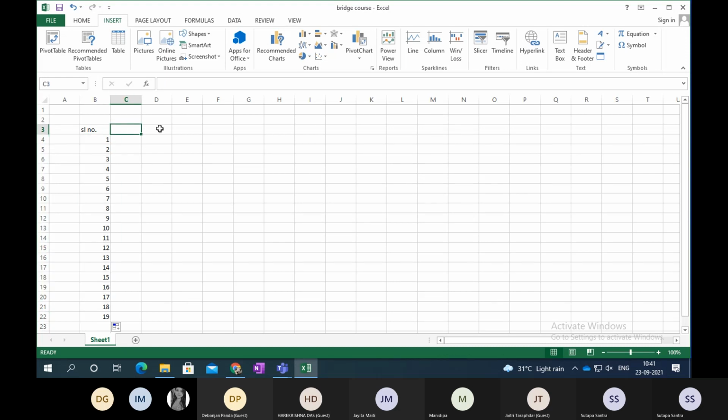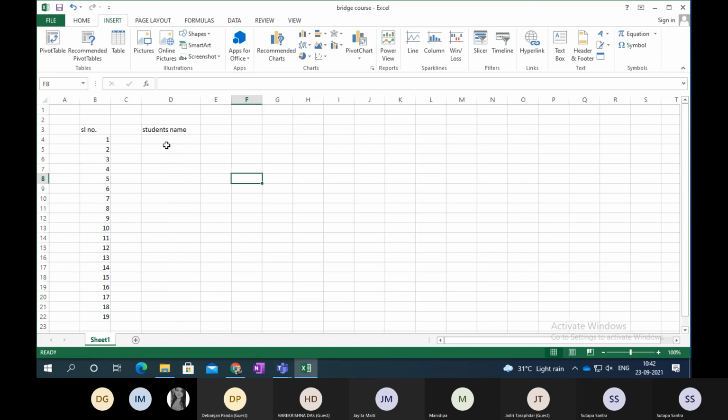Then next to the serial number, suppose I'm putting your names, the students' names. I'm going to show you some part of what we can do.